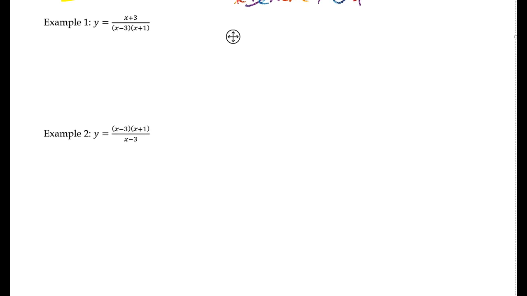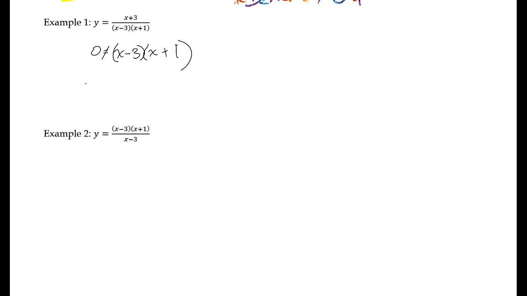So when we look at this first one, we see that our non-permissible value is going to be set, so 0 cannot be x minus 3 times x plus 3, or plus 1 rather. So when we factored, learning about polynomials in grade 11, and when we talked about this in our polynomials unit in grade 12, we always look at this and we see, okay, anything multiplying by something else to equal 0 means that one of those things had to be 0.